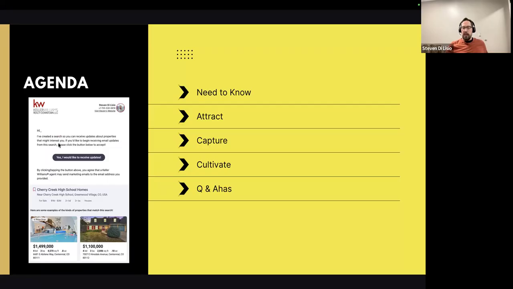If you have them in Command and they sign into your app with an email that's different than the email you have saved in Command, then you will get a duplicate and you'll want to use the merge feature in Command to combine those two contacts into one. Now, if they sign in with the same email that you have saved in Command, then they'll just get that little green check mark next to their name and it just tells you that they've signed into the site and it all works just the same as before.